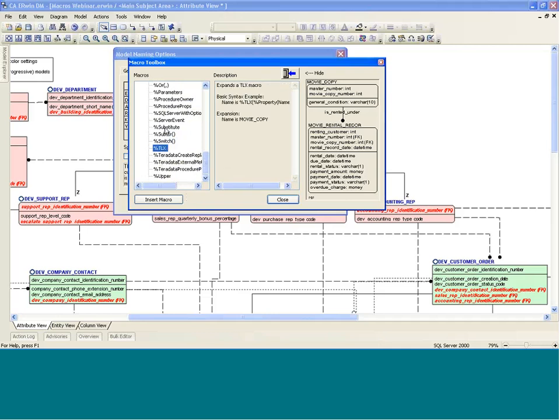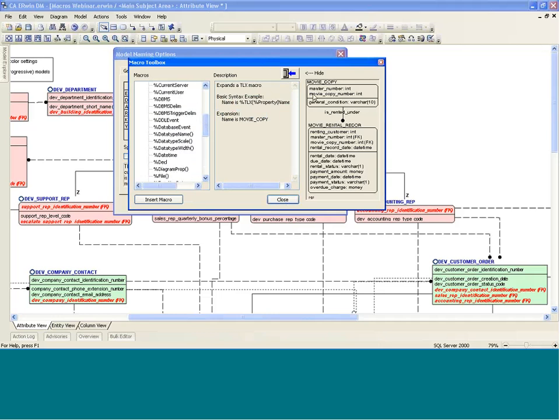We did discuss briefly the TLX macros, which is the more expansive macros that are supported in the FET editors, and that really is really expansive. It contains all of the metadata within your model. If you'd like to actually use some of that metadata in your logic, this TLX macro, which was just added in the latest version of Erwin 8, by the way, this actually allows you to use those values from the TLX expansion of your metadata. So that's really powerful usage there.